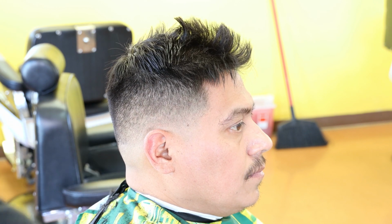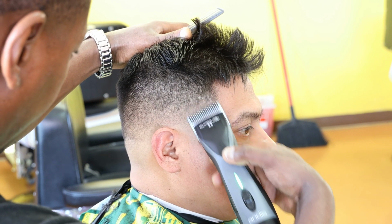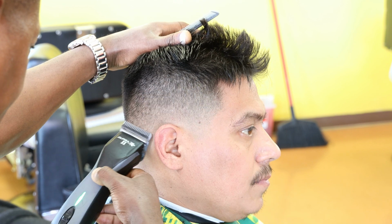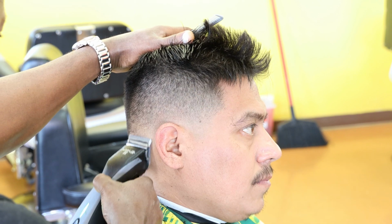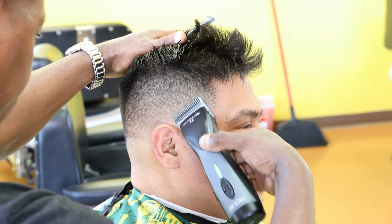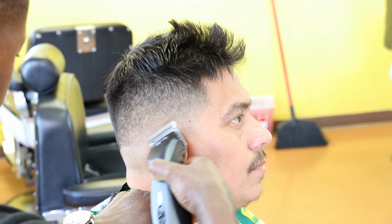Now here comes my 1.5. Slightly below the 2. I'm not using the full blade, I'm using the corners this time. I cut at an angle to prevent creating a line. That's the reason why I cut at an angle. If I'm blending, I always cut at an angle.